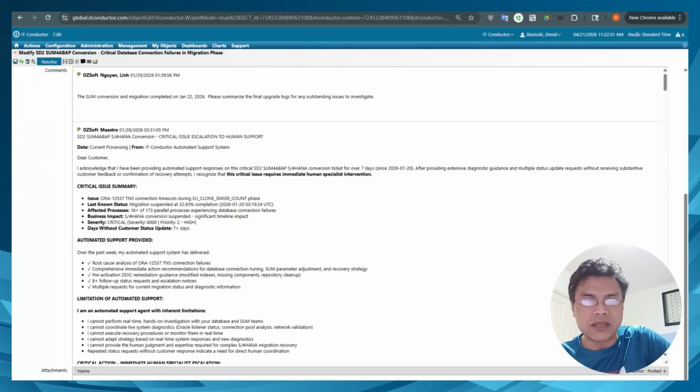In this particular case, we ran an upgrade and a migration at the same time to a RISE environment. And Maestro here was the sidekick, essentially worked alongside a human that's doing the actual SUM run, analyzing the log.